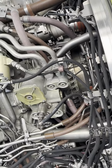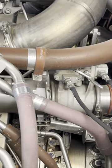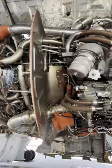Let me explain how this works. The main fuel pump pressurizes and cleans the fuel because it has a massive filter on it, as you saw. The pump supplies fuel to the HMU and to the fuel heater units. The HMU then sends the metered fuel to the fuel flow transmitters, after which it is sent to the fuel manifold itself, which is connected to the nozzles. This engine has 30 fuel nozzles. The HMU is also responsible for controlling turbine clearance control valve, as well as the VSV actuators, which is the variable stator vane actuator. It's a very complex unit.